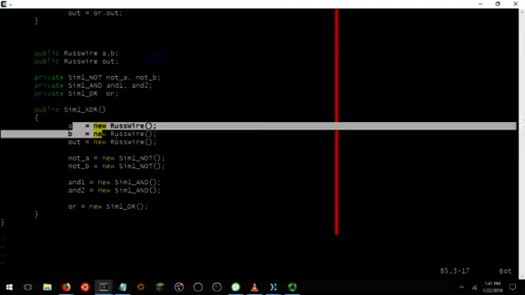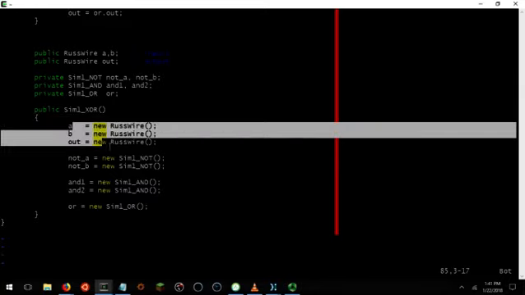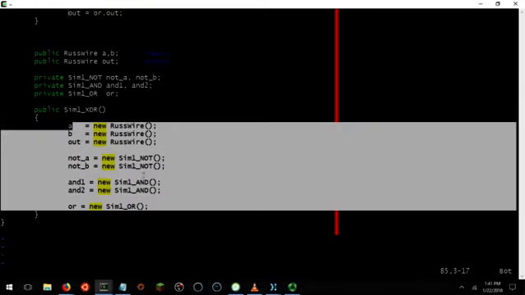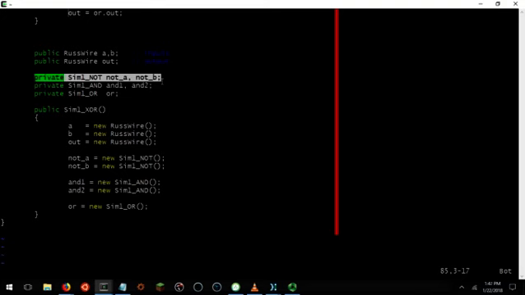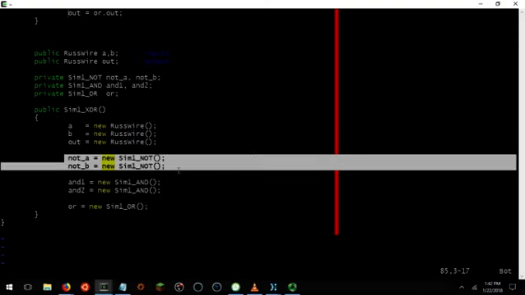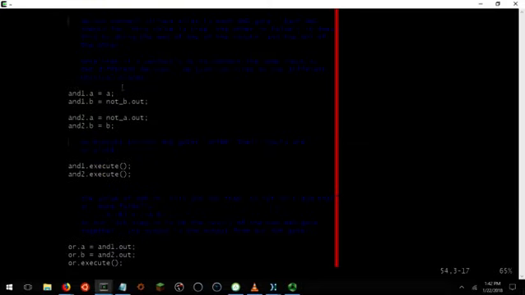So here you can see a number of different objects getting created in the constructor. You can notice here that we have sub-objects. So inside an XOR, we are using AND, OR and NOT gates. And so what we did was we created a couple of NOT gates here, or these are variables. We initialize them here, and then they get used up in the execute code up above.